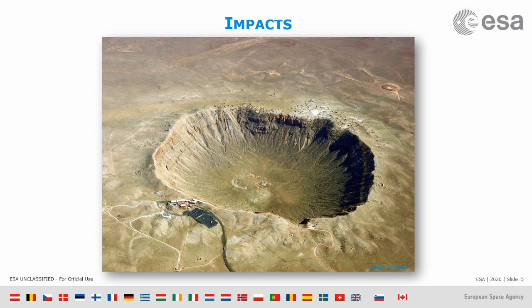What you see here, on the other hand, is what happens when a 40-meter asteroid hits the Earth. This happened about 50,000 years ago in what today is the southwest of the United States, and the hole you see there is about a kilometer in diameter. The difference from the previous video is that in this case the asteroid was not a rock — it was actually a piece of metal, and metal is harder, it survives most of the entry into the atmosphere. So instead of exploding high up, most of the asteroid reached the ground and punched a big hole in it. There is actually some trace of the asteroid in the crater in the form of small pieces of metal — meteorites generated by the asteroid impact.